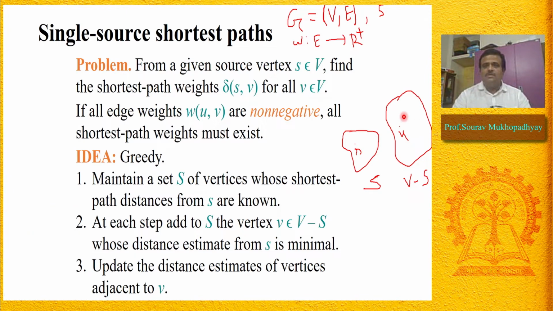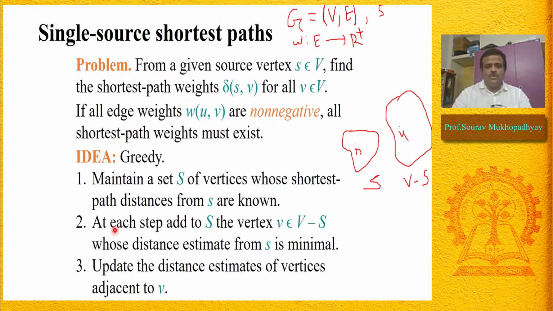So we consider all the vertices over here and we have a distance estimate. We key all the vertices by the distance estimate of that vertex, I mean, the path weight from s to that vertex. So that is called the distance estimate. Initially we put all the vertices into the priority queue and do the initialization step, and then slowly we update each vertex whenever it is captured in S. We will come to the code in the next slide.